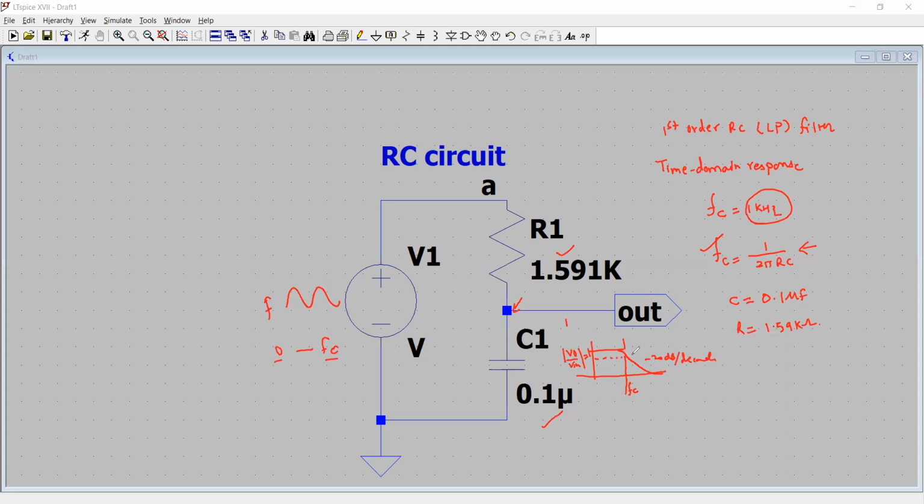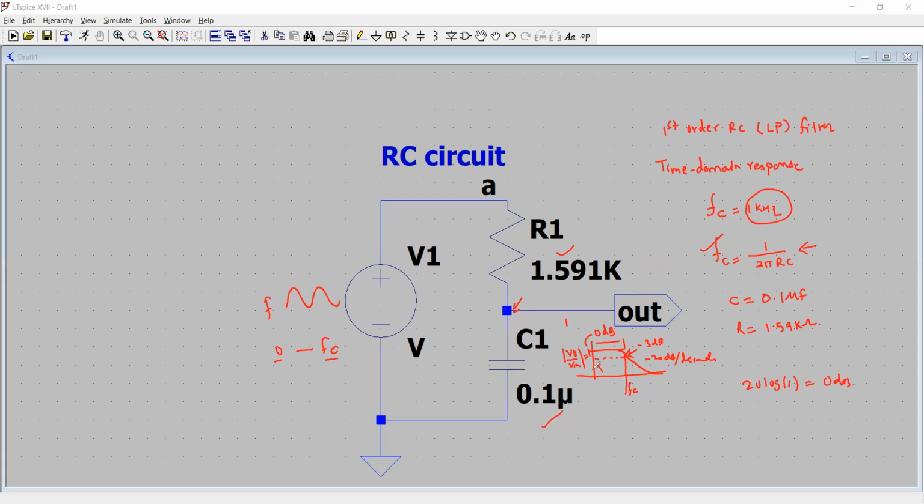At the frequency where it falls from the 0 dB point to the minus 3 dB point, that point is called the cutoff point. So the gain there is 3 dB lower than the 0 dB or gain of 1, because 20 log 1 would be 0 decibel.